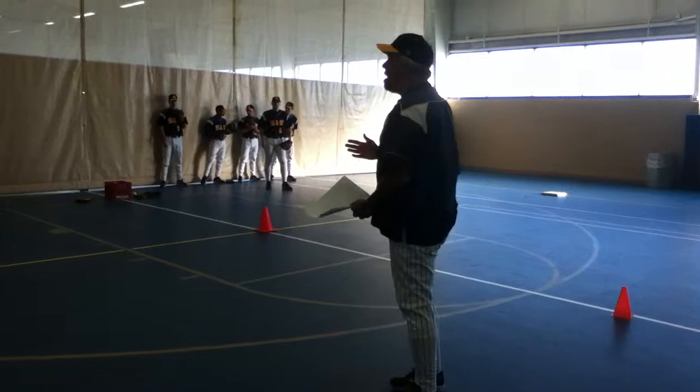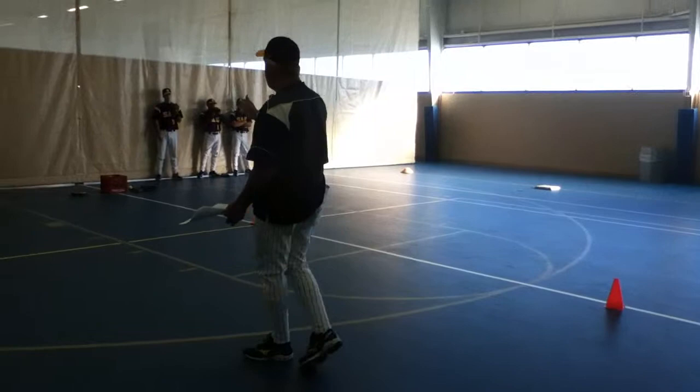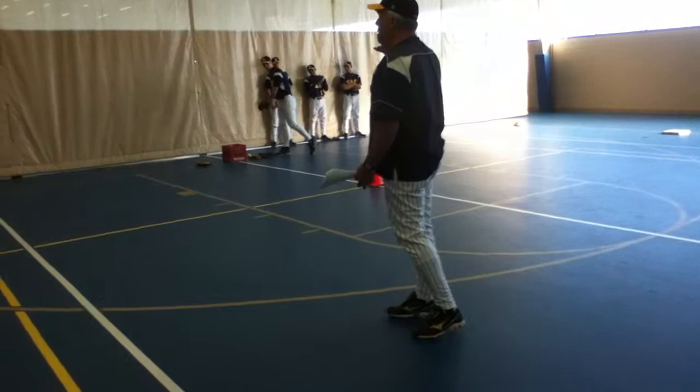V cuts. I try to stay away from backhands as much as I can. We'll go into that in a minute. Why? Again, remember, we're aggressive, attack, attack, attack, so I'm going to come get the ball. So if there's a ball hit to his six or his right side, I don't mind going to that hole and fielding it deep and trying to make a longer throw. That's not going to happen very often. That's not realistic. You can't expect him to do that.